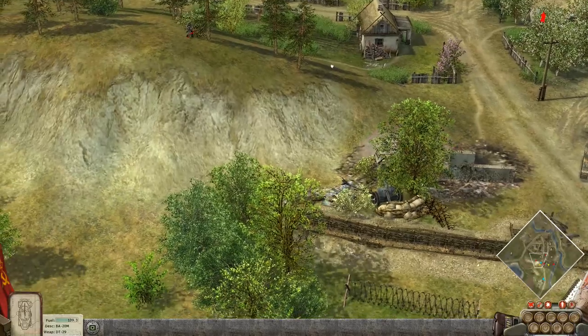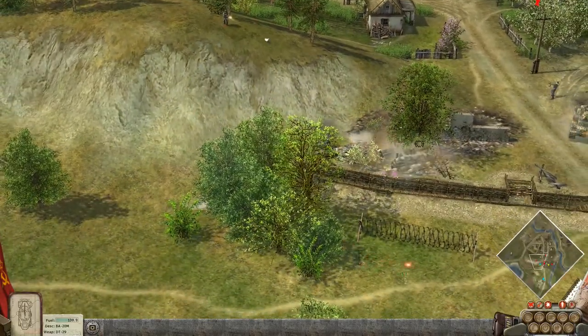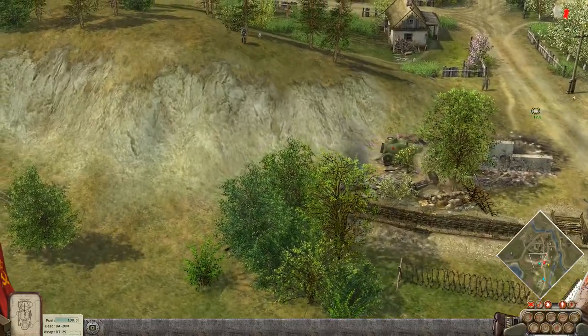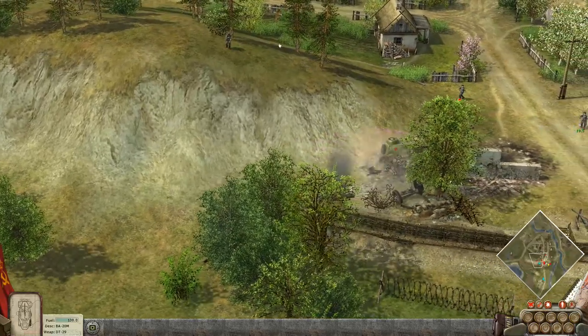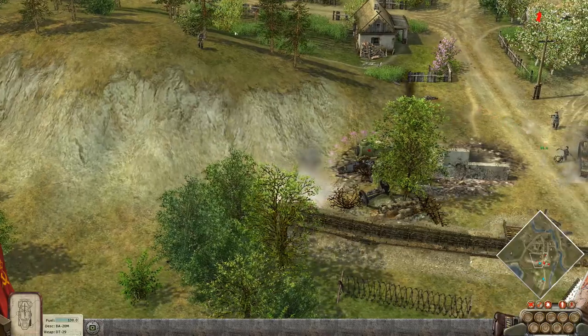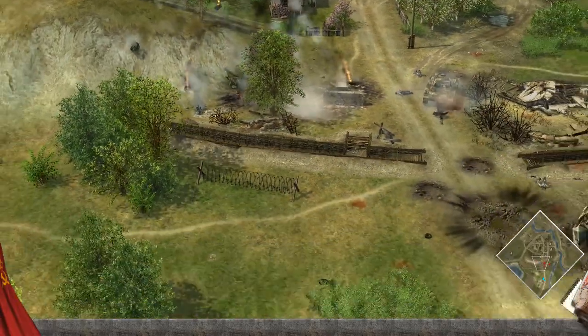Oh, there's a house in the way. Good grief. Right, that's them dead. But so is them dead, because that guy's throwing his grenades. These guys love their anti-tank grenades. Right, I think that's them dead. At least I can take a few of them with them.